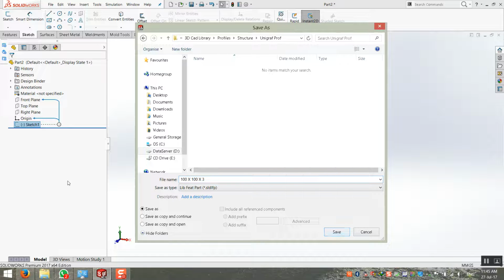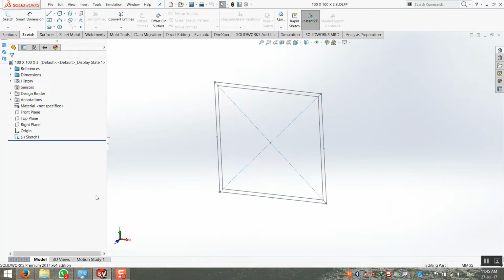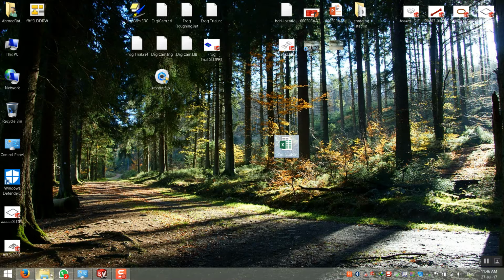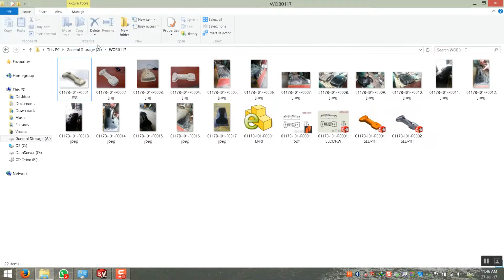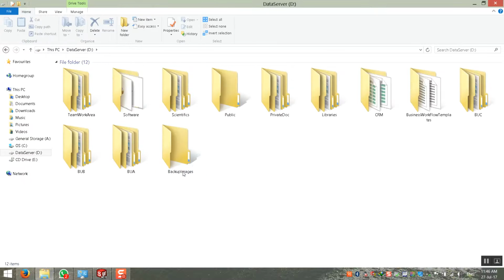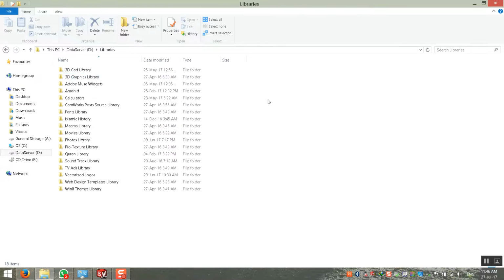And you should select your sketch. See this sign. Now you are on a part with the extension SLDLFP, not a normal part. Okay, let's check. Library.